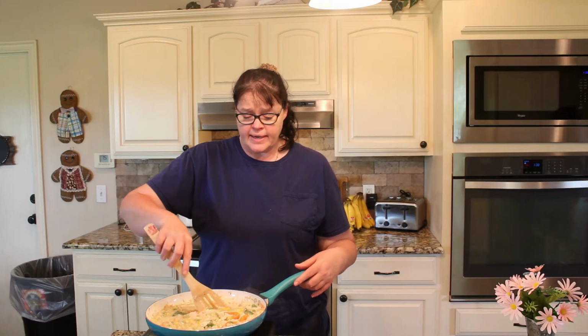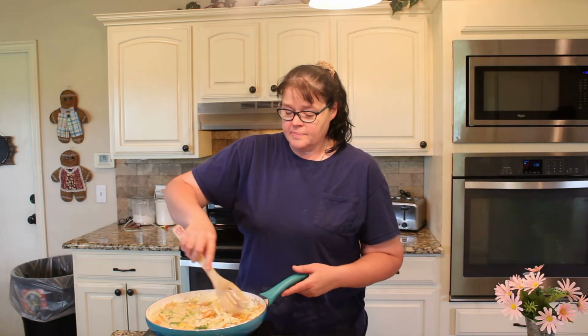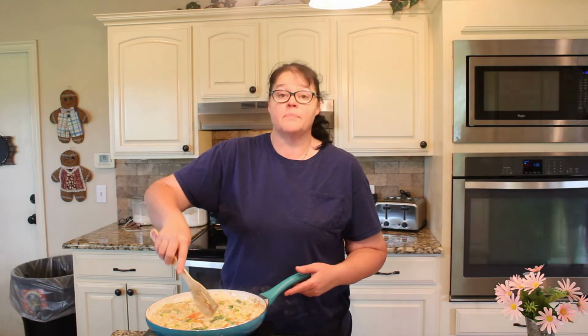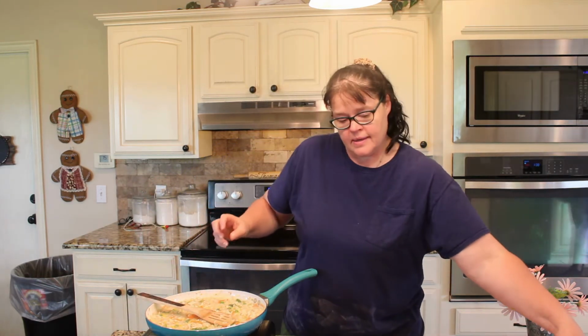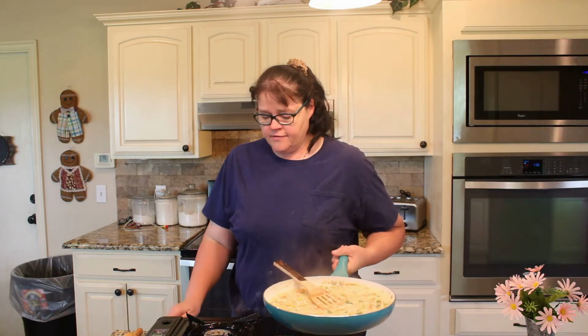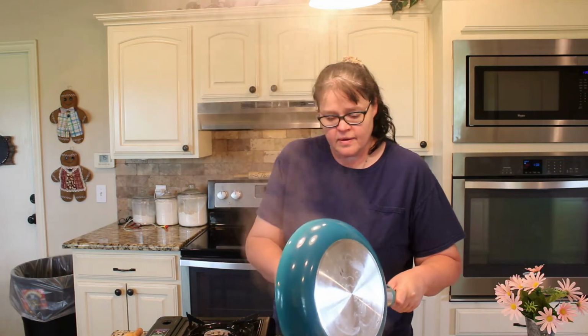And we are now ready to take this and put it in our pan and put the top on it and put it in the oven. It's going to be beautiful and delicious. Okay, and we're just going to turn that off. I'm just going to pour that right in there.